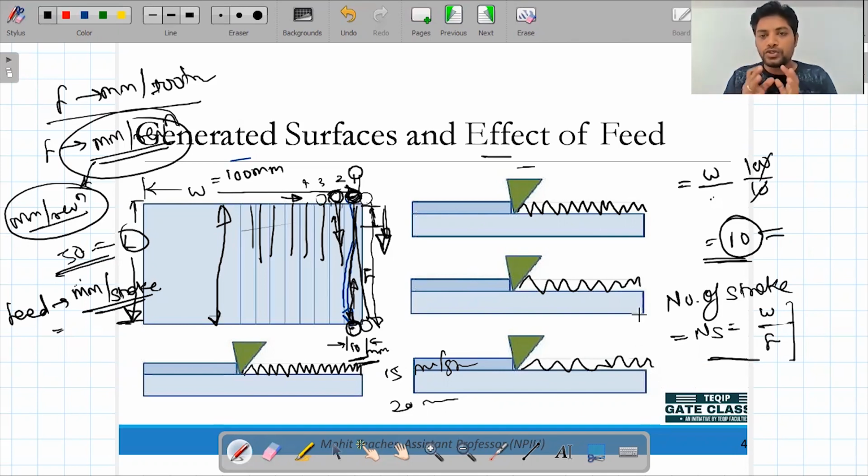Okay, surface profile. Why am I telling this? Because what we are looking for is the surface generated. So if the feed is less, the surface profile generated will be satisfactory or as per the requirement. Okay, तो इसका मतलब क्या है कि एक तो ये वैसे ही आपका प्रोडक्टिव प्रोसेस है नहीं, ठीक है, and now again, why it is not productive: because you have to keep this feed as less as possible. So again it will take a lot of time. Okay, so that's why this process is not that productive compared with the other processes. Okay, so it's clear to you now.